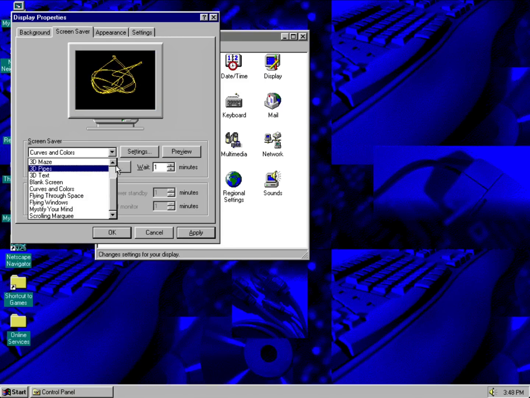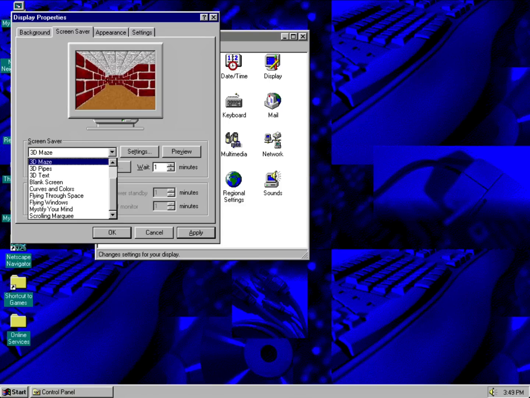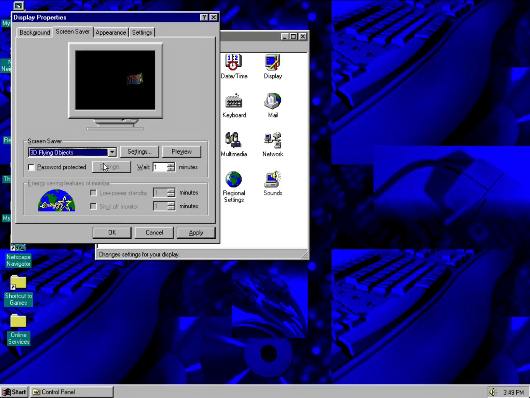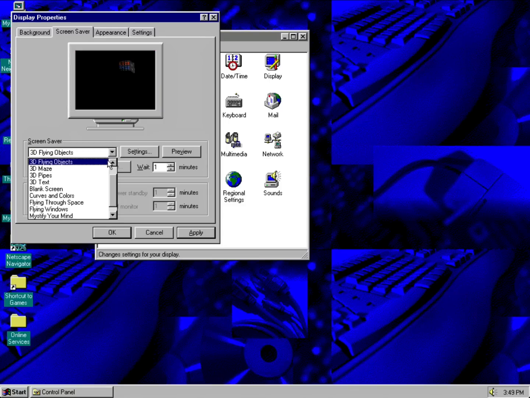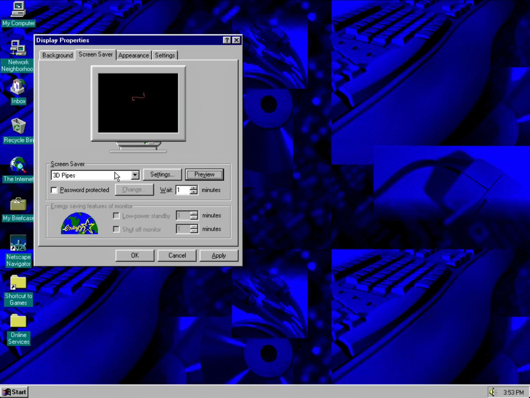The 3D pipes get me every time. The space one is the one I saw the most on work computers. And of course, the maze, the Wolfenstein-looking kind of maze setup, and then the Mystify one was always so cool looking. These stupid little things made technology feel a lot more fun.